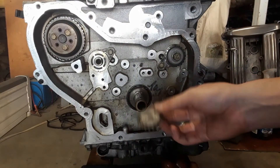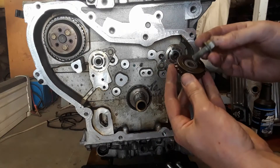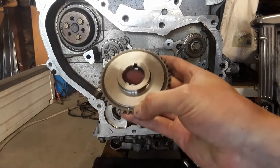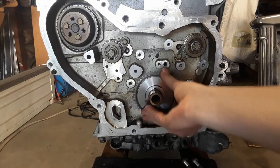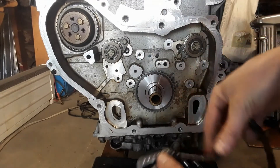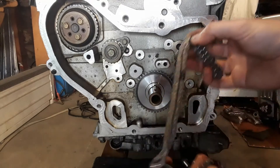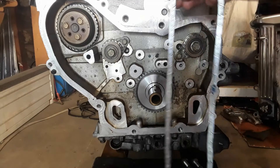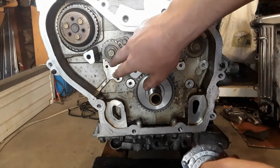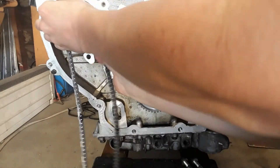Okay, I actually broke a tooth off one gear while torquing it down. So apparently these are useless — I'm just going to put the old ones back on. Crankshaft sprocket: if you're wondering what direction these go on, they go on with the timing mark visible from the outside. Now, the chain — usually they have different colored links on them to indicate timing. This one has three, but they're all the same color. The furthest distance between the two timing-colored links is the part that goes from the exhaust sprocket to the crankshaft because it goes around the pump. So, with that in mind, I'll start on it.